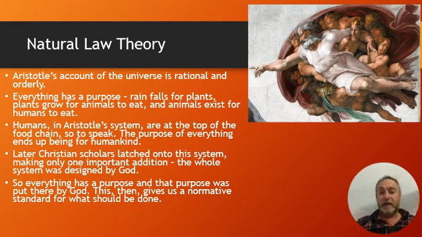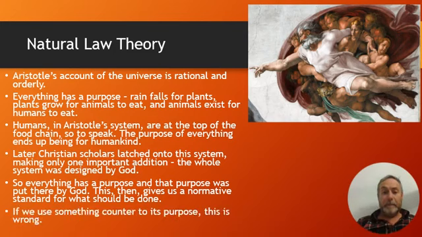And so for Aristotle and for these Christian scholars, God adds that normative dimension. A heart beats in order to pump blood, and if it's not pumping blood, it's doing something wrong. So, on this view, to do something wrong is to do something counter to your purpose, which God designed.